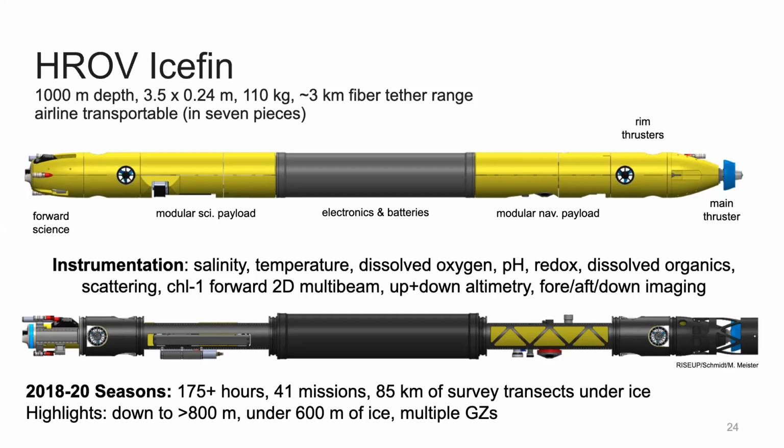Next is that science payload, and you can see in here, this is that multi-beam sonar from Norbit that we've been using. They took it out to Thwaites this year. From what I've seen, it's pretty awesome, and I know all the scientists are pretty excited about that.